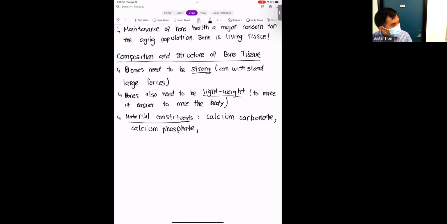And so there's two more main constituents. One of them being collagen, which apparently is a big ingredient in shampoo nowadays. I keep hearing it on the radio, right? And believe it or not, water.